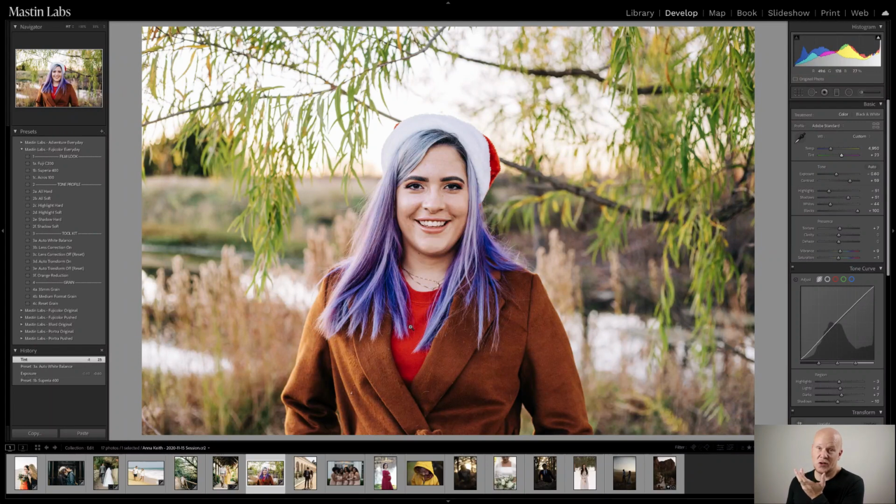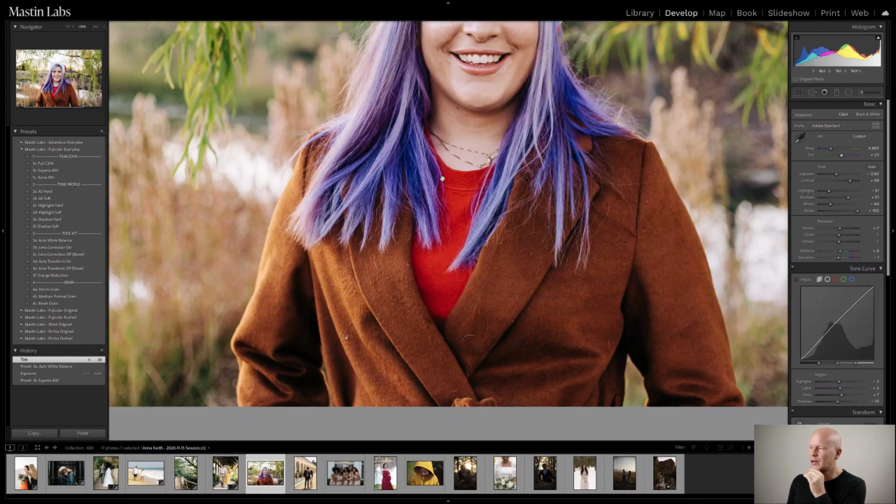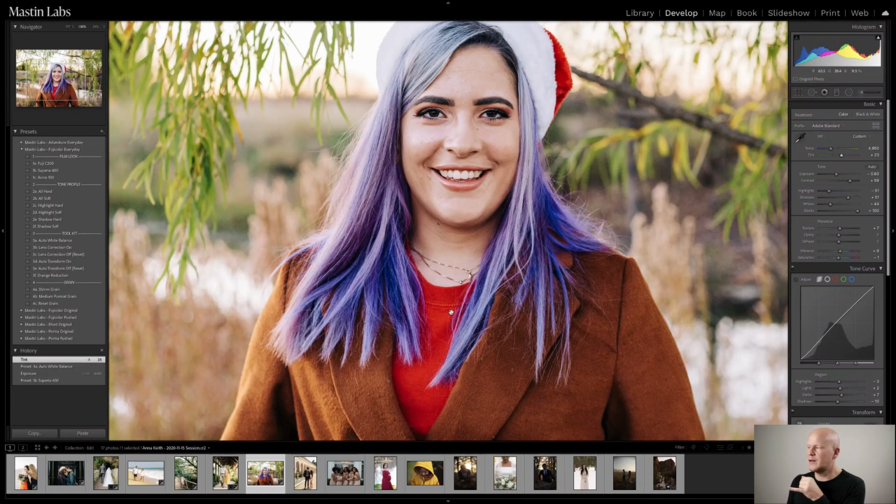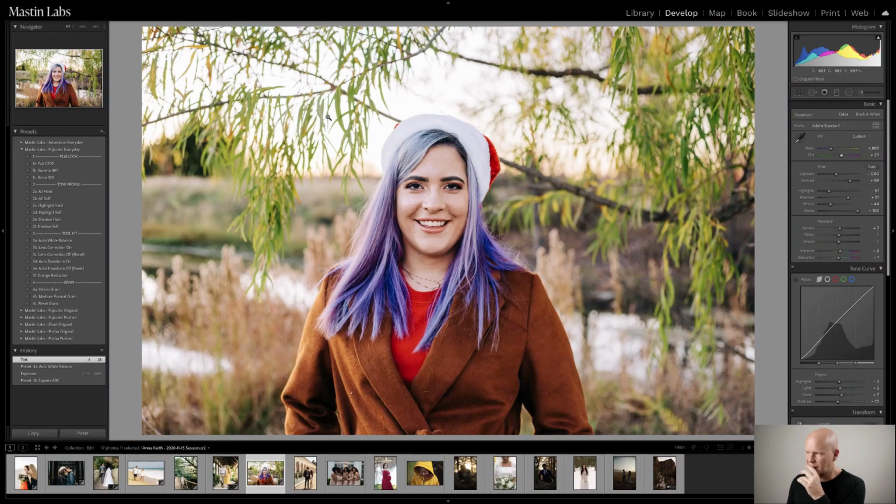The way a film scanner works too with auto white balance, which is why you should never use it if you have your stuff scanned or if someone's scanning stuff for you. Never use auto white balance because it is looking at these trees up here, this green, and it's trying to neutralize that with magenta, and it went a little bit too far. And I can see it in her face. I can see it in the bushes especially. So I'm just going to bring the tint back down towards green, and actually a little bit warmer. But it did a little bit of work for me. It wasn't quite the solution though. Okay, lens correction on.